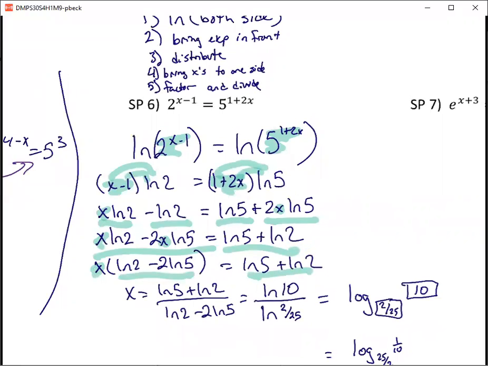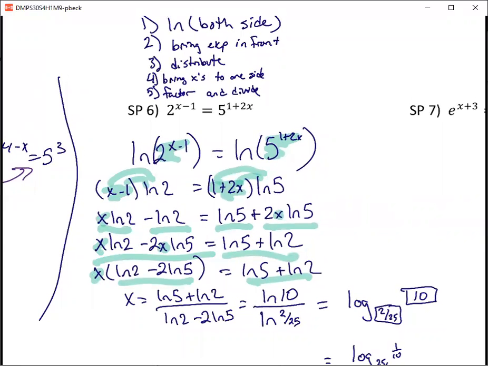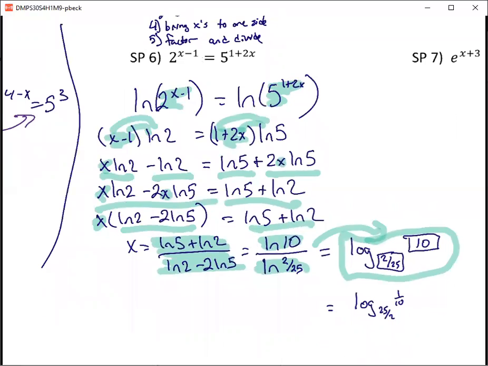So really, start by taking the natural log of both sides, bring the exponents in front, distribute. That way we have individual terms, and we rearrange the terms so the x's are all on one side, factor out that x and divide. When we do that, we get an expression that looks like this, and that's great to type into a calculator, but we could use logarithmic properties to combine those into one expression, and then use the change of base formula to take it into our overall answer. I like to have this in terms of one logarithm.